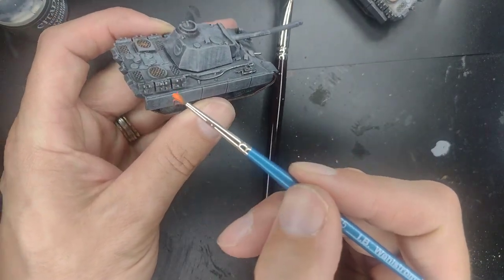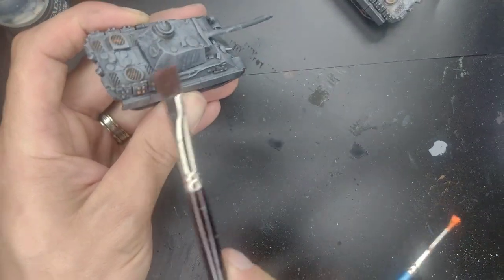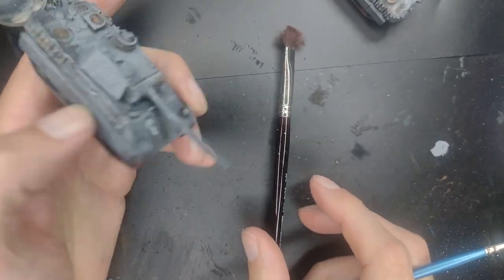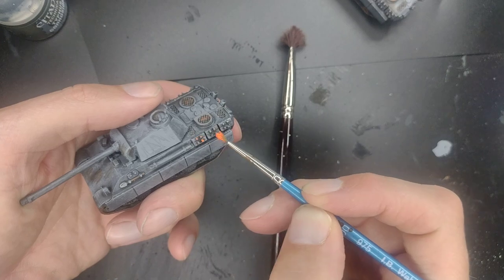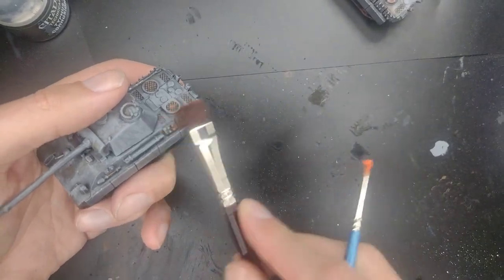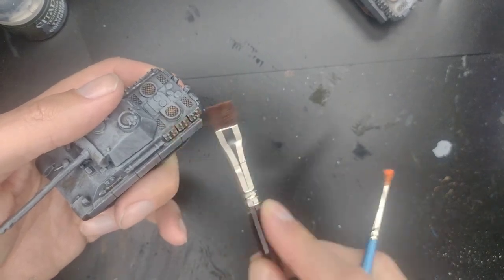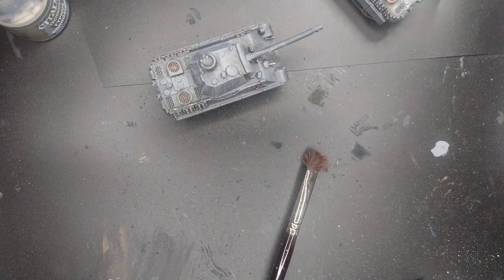You can also do so here with the tank tracks. And you just brush it over very, very quickly. There are other rust effects that you can use from Vallejo and other suppliers that are more fluid. That makes the effect a little bit easier. You don't have to brush it over like this. But this is a nice and easy way of adding rust effects. Now, on to the next stage.